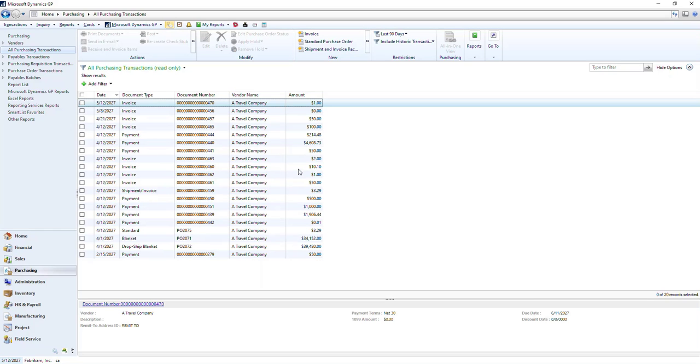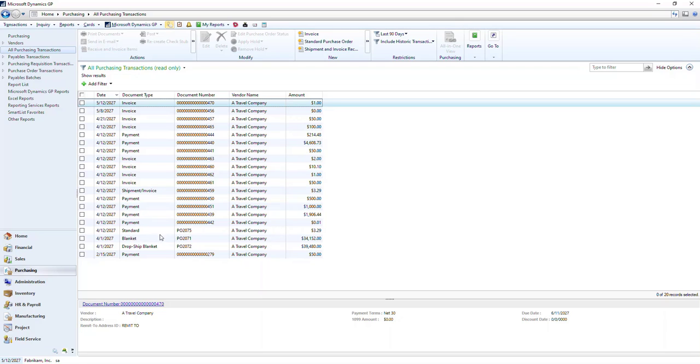Next, I'm going to hit go to. So you'll see quickly that my screen was minimized, and now it is loading my navigation list here. So now I'm seeing my transactions here that are created for a travel company, so the vendor that I had selected.